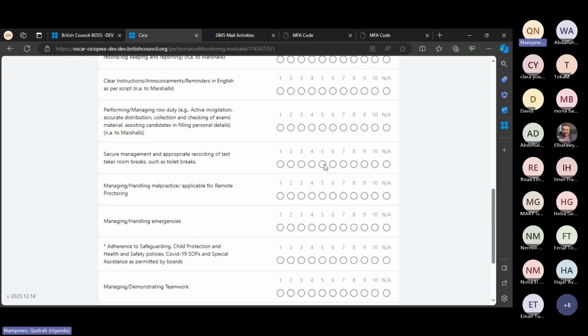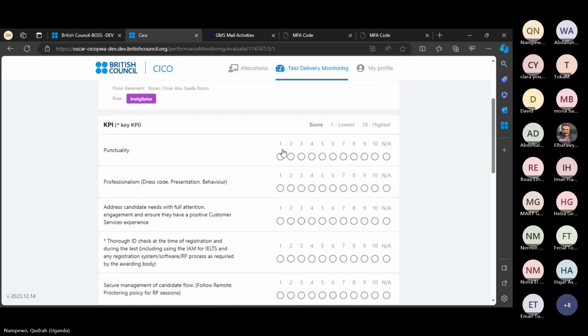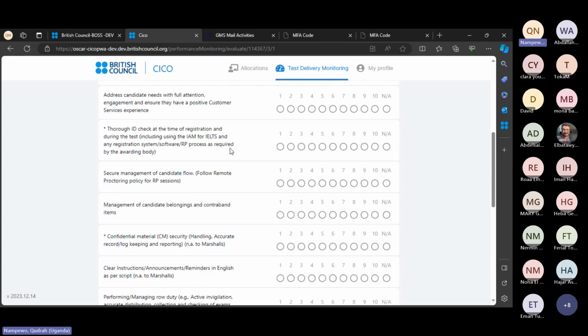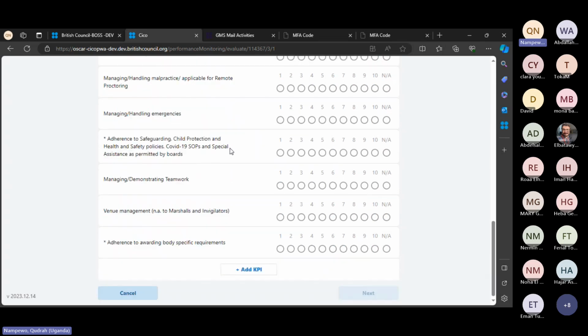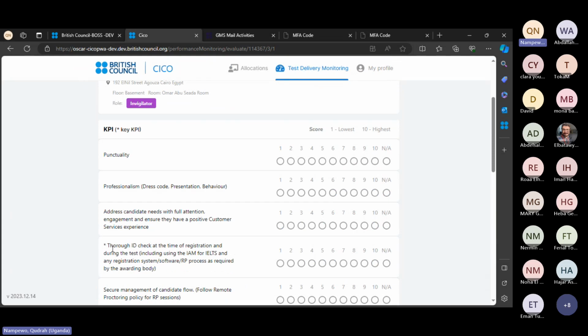Just like everything that you have on the form that you are using right now, we have the KPIs, the key performance indicators that are on the form, and we have the score, 1 being the lowest and 10 being the highest. So we have punctuality, professionalism, but when you look at these KPIs, you see that we have some that are highlighted, which are the most important ones and carry the heavy weight.